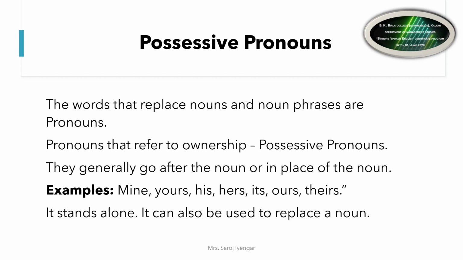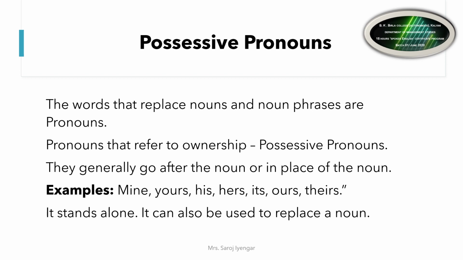Now, when you talk about possessive pronouns, as I told you, they help us understand the possession or ownership in a sentence. Now, mine, yours, his, hers, its, ours, yours, and theirs, these all are known as the strong pronouns. Why are they called strong pronouns? The reason is because they refer back to a noun or a noun phrase which is already used.